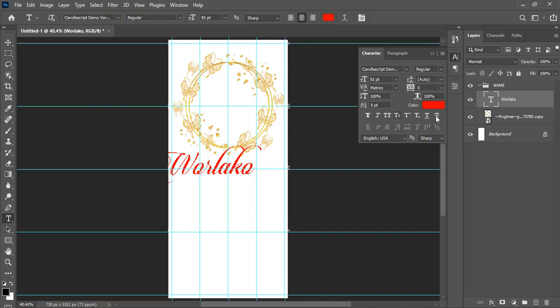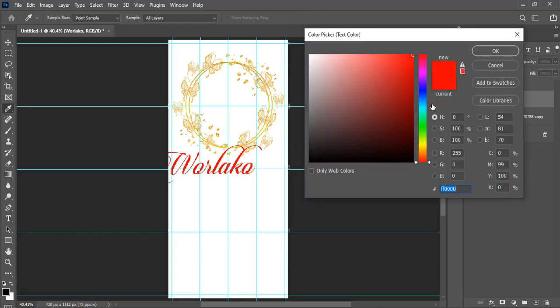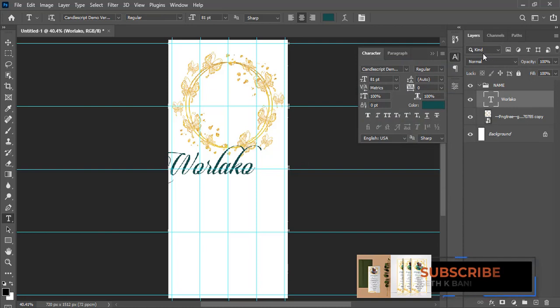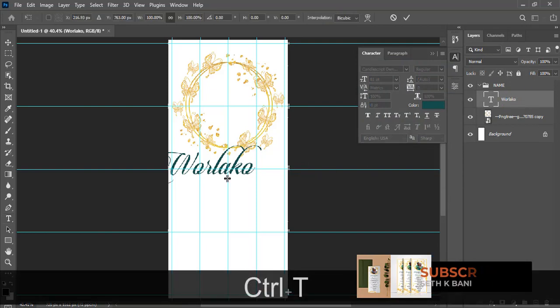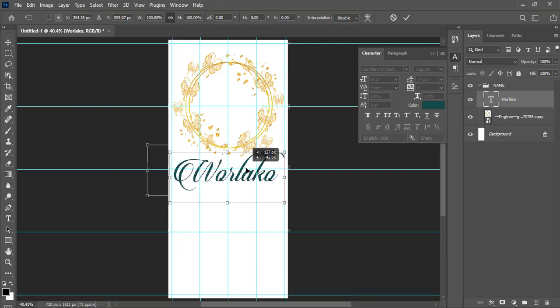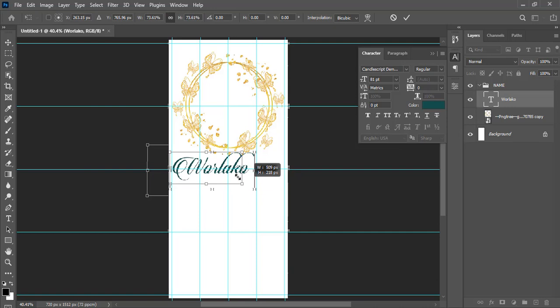Also, what else can we work on? I think we need to work on the color too, guys. What do you think? We can use red color for a wedding like that. Red is normally used for funerals. So the person is using green, the person is using golden color and white as well. We want to feature all these in there because these are the colors that the person is using. So Walaku, I think Walaku is too big, guys. What do you think? Walaku is too big.